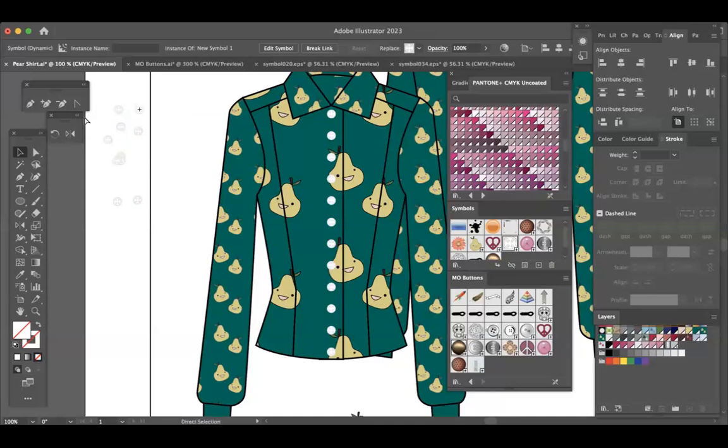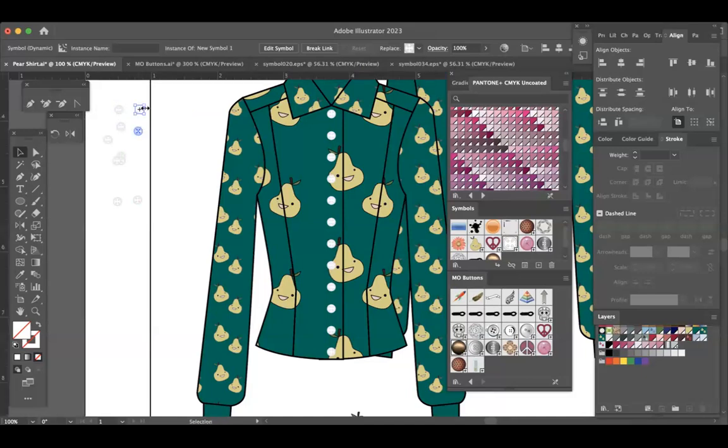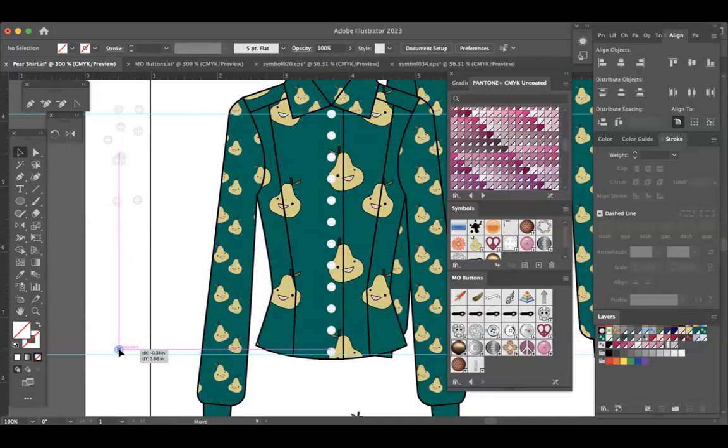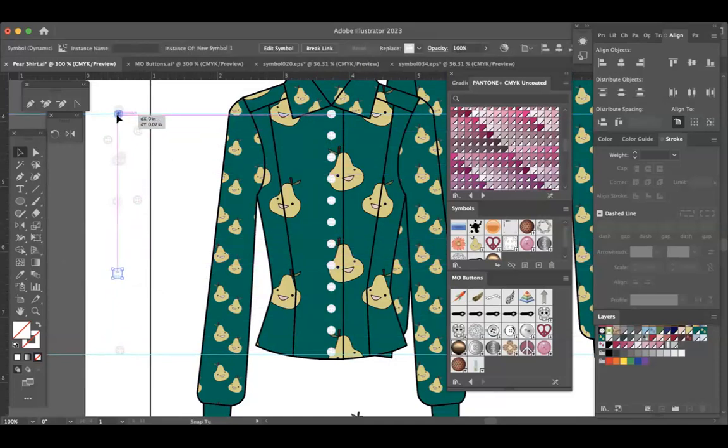Then I'm going to throw in my ruler guides. I'm going to put a ruler guide at the top where I want the buttons to start. I'm going to do a ruler guide at the bottom where I want them to end. And I'm going to grab one of my buttons, put it at the bottom, move you out of the way. And then I will put the other one at the top.